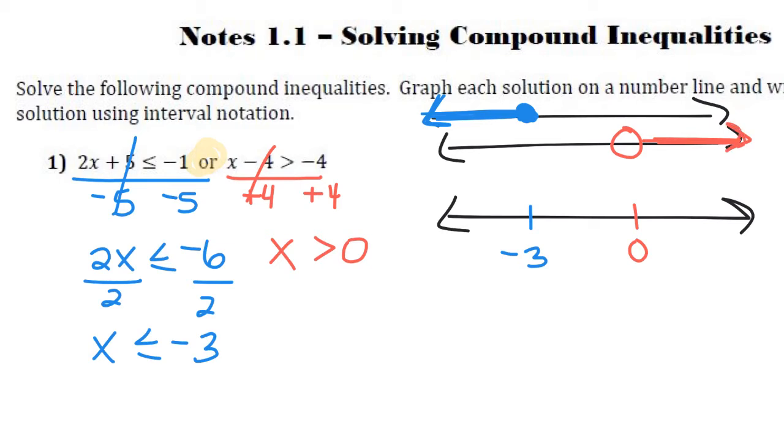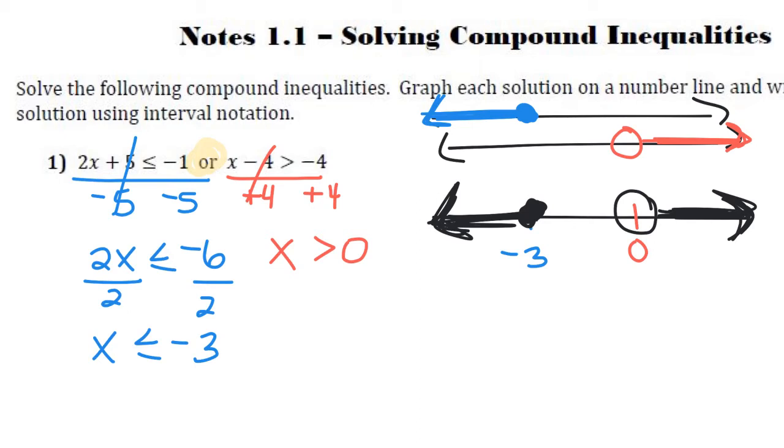And then let's talk about, for my final answer, how I'm going to put that together. So that word or means we want numbers that work in either the blue or the red. And I'm not going to be really particular. It could be either or. So basically any kind of shading will work. So in this case, for my final answer, I'm going to include these numbers. So I'm going to shade in here less than or equal to -3. So I did a filled in circle. And I'm also going to include numbers, not 0, I'm going to leave that open, but then anything greater than, so to the right of 0. And that is my final answer on a number line.